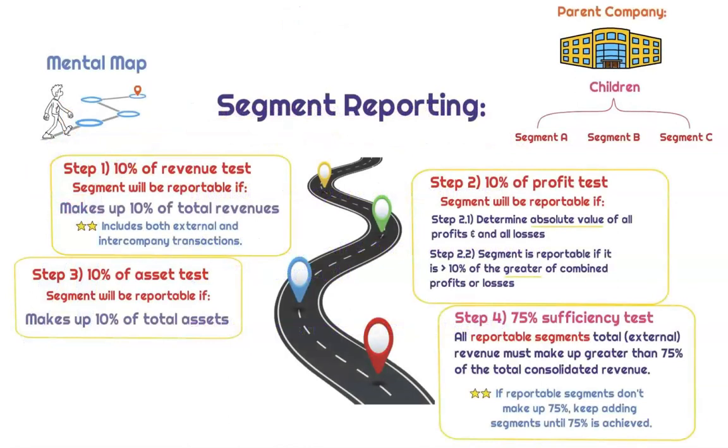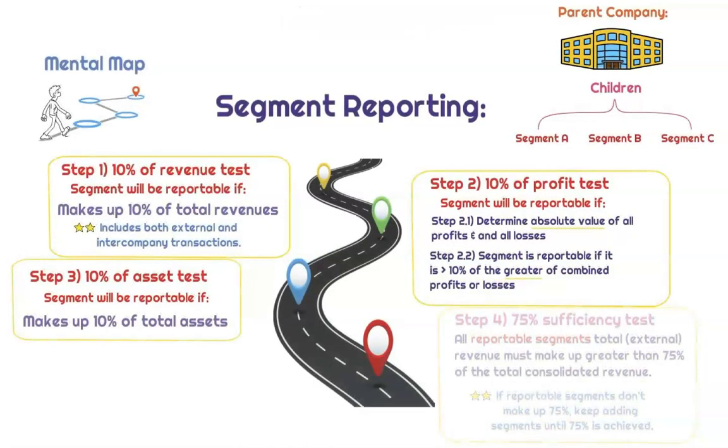So the question at hand is, at what point is the segment important enough that it needs to have its own separate disclosure? For the exam, you've got to know the big 3. And what I mean by that is the 3 10% tests. After the big 3, we need to understand the 75% test, but we'll get there when we get there. So let's start by understanding the 10% tests. We're going to go down the line and check off the boxes, right? At the end of the day, we need to meet just one of these 3 tests.